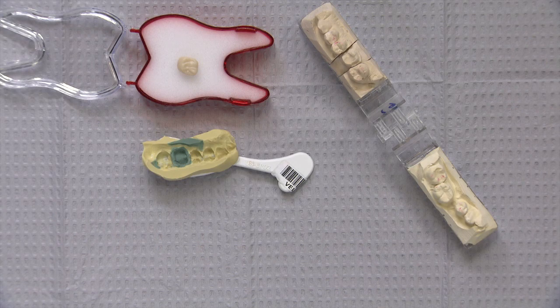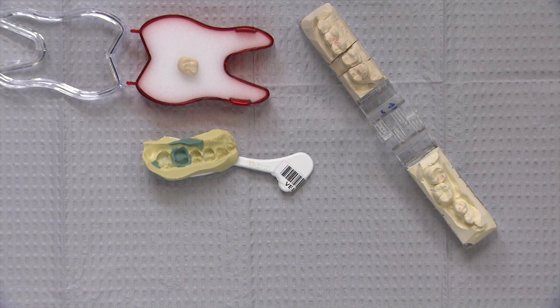As you know well on the case of the week, we try to find dentists doing something right at times and other times doing things that need a little bit of improvement. We tend to lean more towards those just because we learn more, I think, from our mistakes than we do from our successes. And every once in a while I get to turn the finger around and point it back at the laboratory. And this is one of those cases.